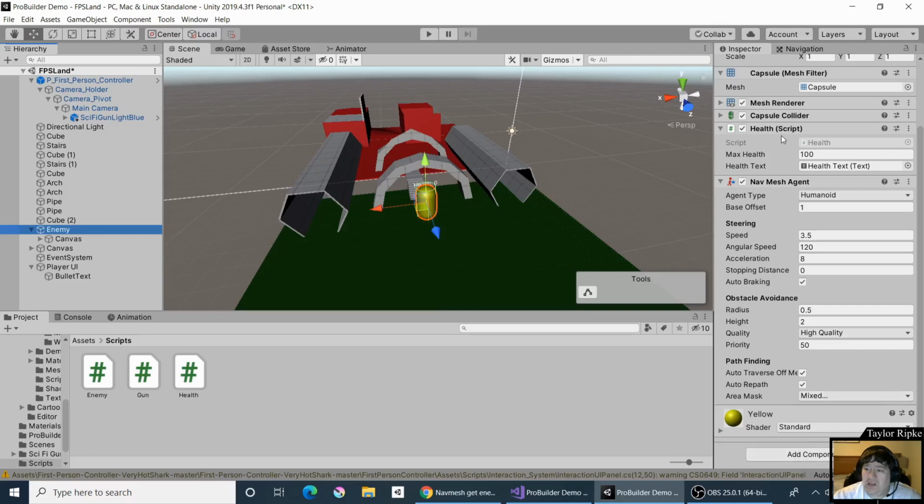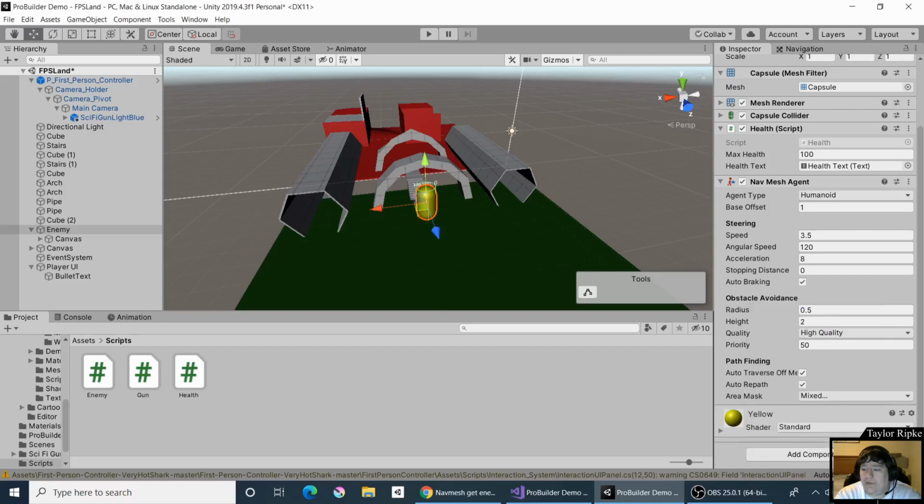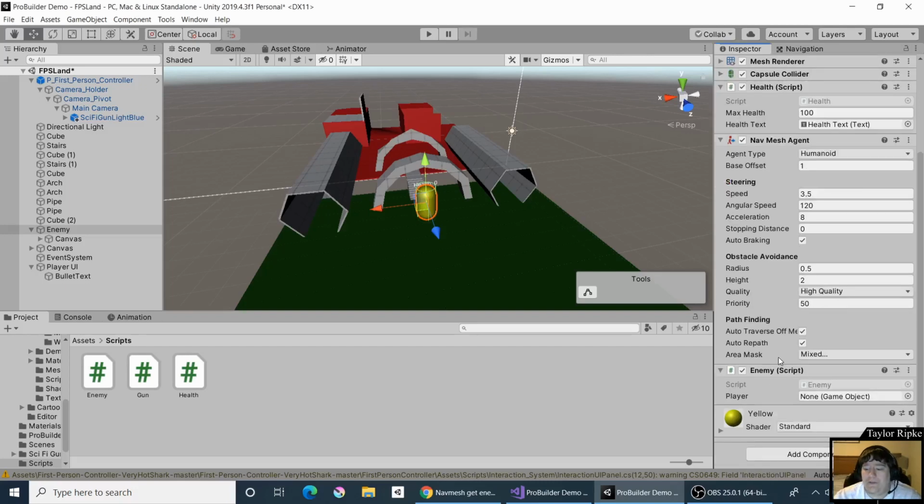We'll go ahead and attach this. We could have put it on the health script because the health script is attached to the enemy, but that's really bad programming practice, right? We'd want separation of concerns, the single responsibility principle. These are all things that if you're a computer science major, you will learn all about. Let's go ahead and add the enemy script. The enemy needs a reference to the player, which is me. So I'm going to go ahead and plop that right down there.